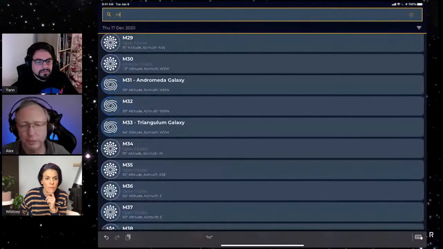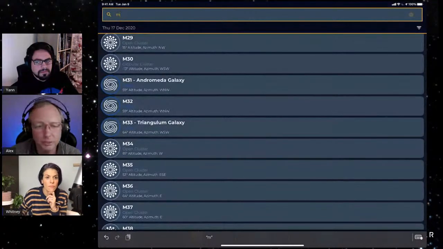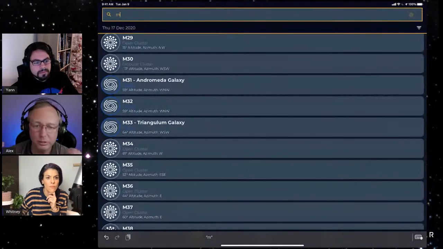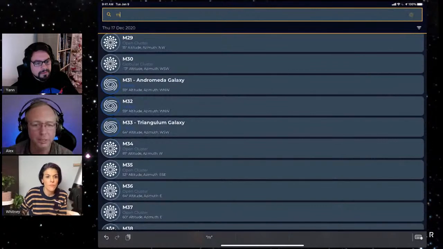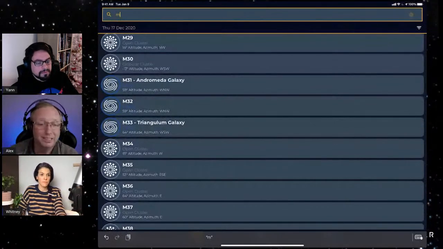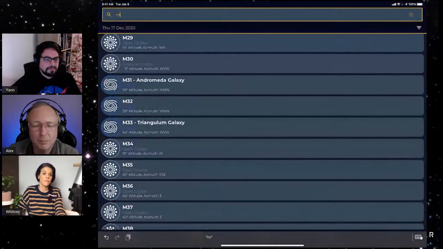So M31 Andromeda, it's at 59 degrees. It's west-northwest. Off the back of my house, I can't look straight east below 30 degrees, but west-northwest I could. So that would give me a viable target. So it's just having a menu when you're not quite sure what to go look at. And again, I didn't know the constellations. I'm still learning all of that today. But being able to just browse, this gave me just a simple opportunity to just keep learning and see some pretty amazing stuff.